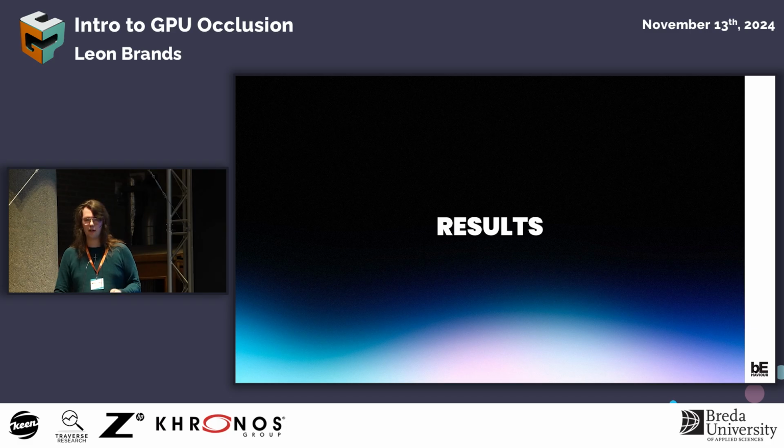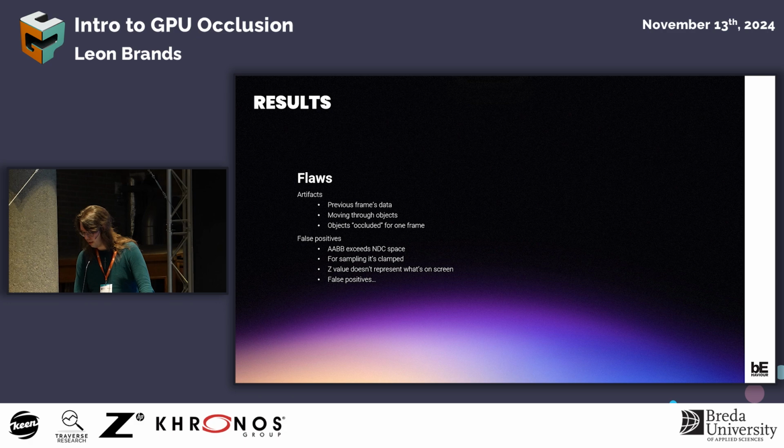Right. Let's talk about what this technique has resulted in. Flaws. So I'll quickly cover some of the flaws that we've noticed. As I've discussed, this technique uses the previous frame's data because currently we use CPU to GPU or GPU to CPU interop, meaning that we need to wait for the data to actually be available, and we can't have our frame waiting for that on the GPU side, so we have to carry it over to the next frame.